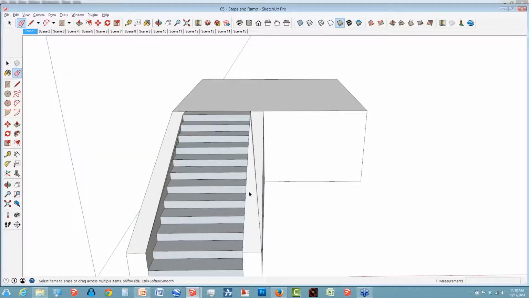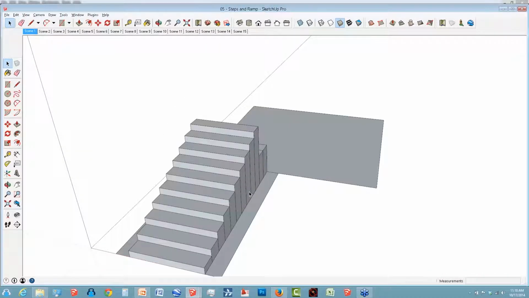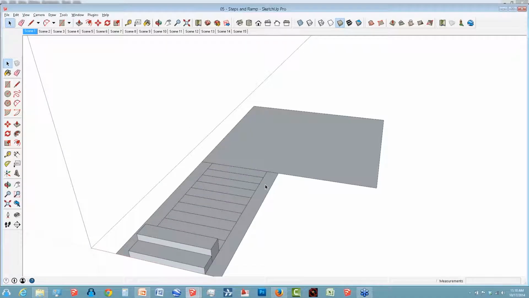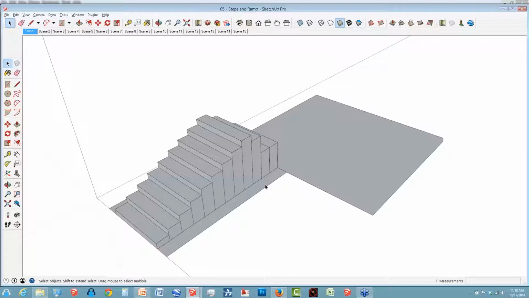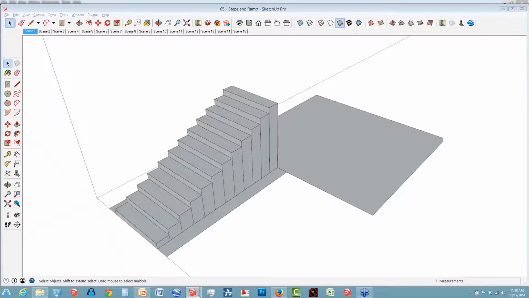So you can undo in SketchUp. I'm going to hold down Alt Backspace, and it'll quickly undo what I just did. And then I can go back and do Control Y to redo. I can rebuild my steps, just showing you how that worked. So again, using the rectangle tool, the push-pull tool, you can quickly create all these different objects. So we're going to keep going here.